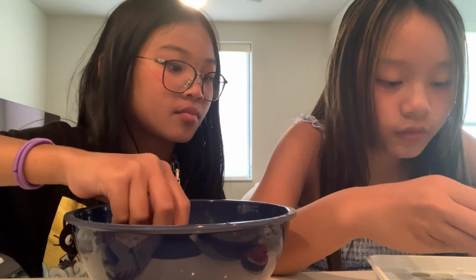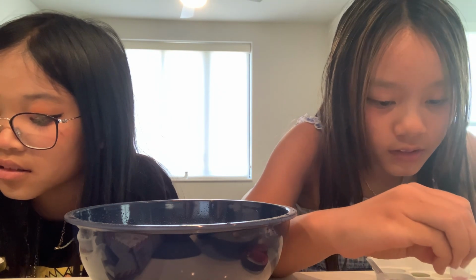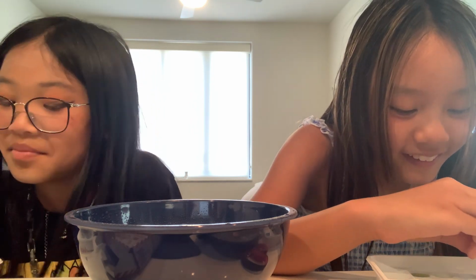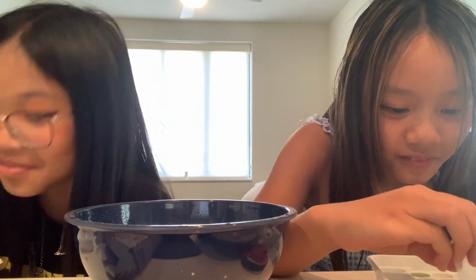Should I make a pink dolphin? Sure. Why not? I thought there was such a thing as a pink dolphin, but it's really rare to find. Ew, why is it so jello-y? I don't know. Suck it up. Ew.